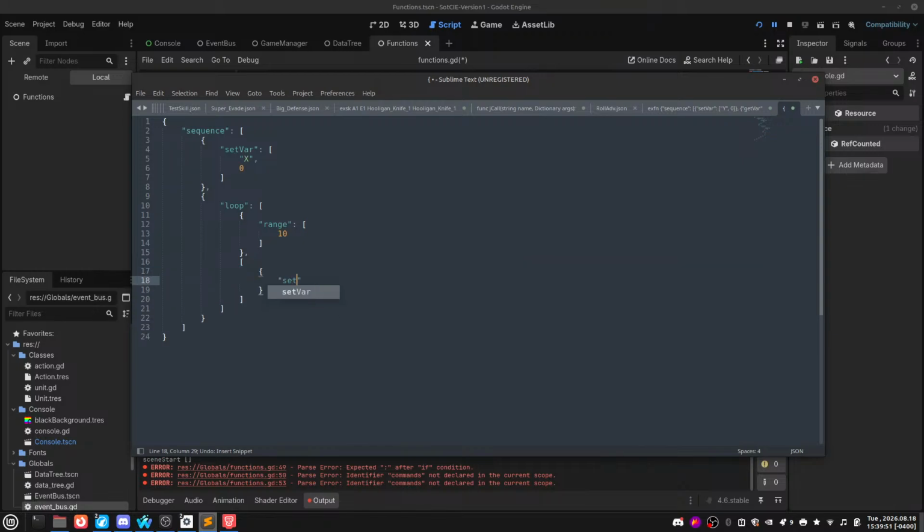We are going to set the variable x to the value of an add function, and the add function is going to add the values of get var, the variable x, and then add to it the value 1. It's an iterator.